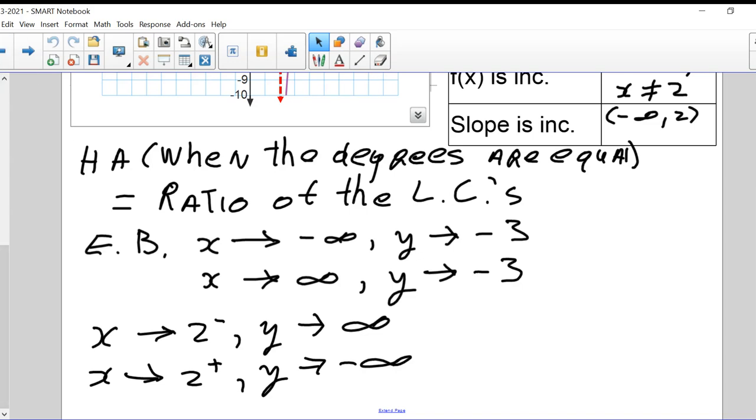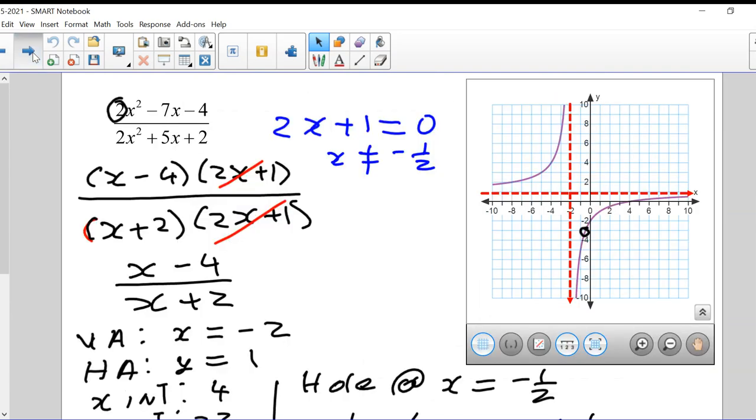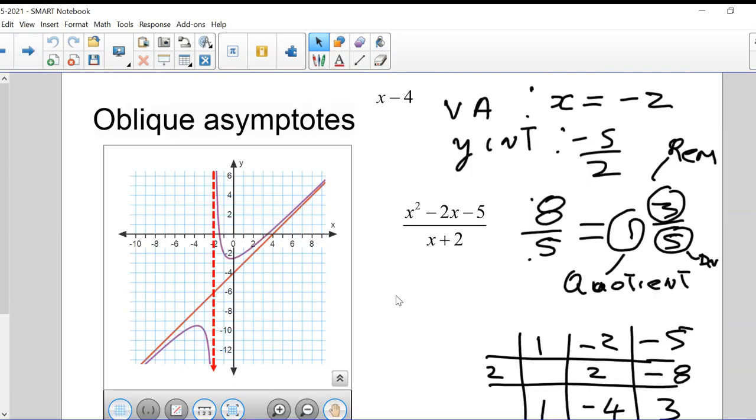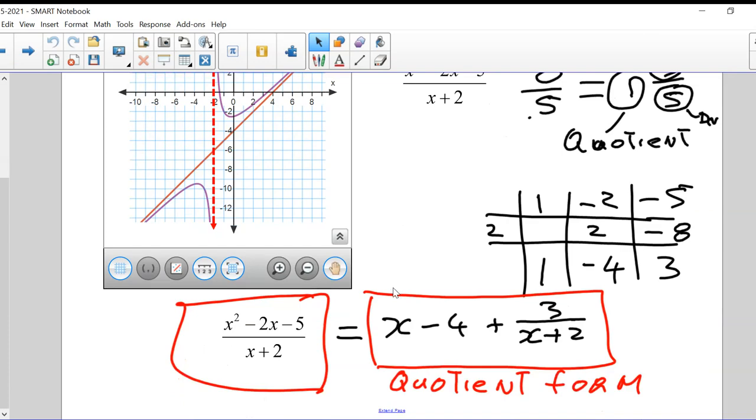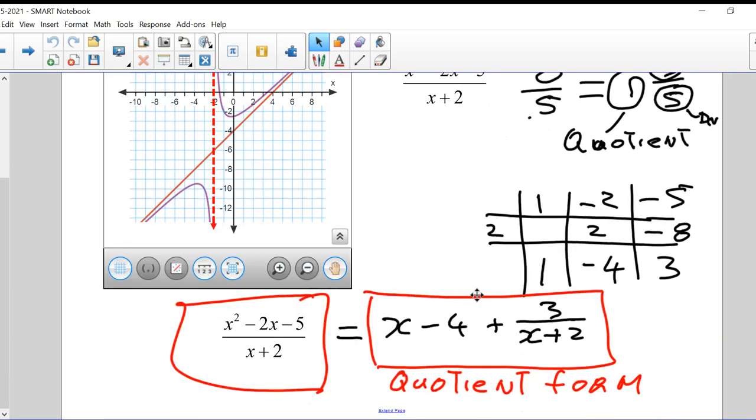So let's go back and look at what we're looking at today. I'm going to go back to the page that we were on. The oblique asymptote. So what do you expect to happen as you move further and further to the right? Well, as you move further and further to the right, the function is moving closer and closer to the asymptote. And the reason for that is what we can look at here and determine. Look at the fraction here. The rational part is 3 over x plus 2.